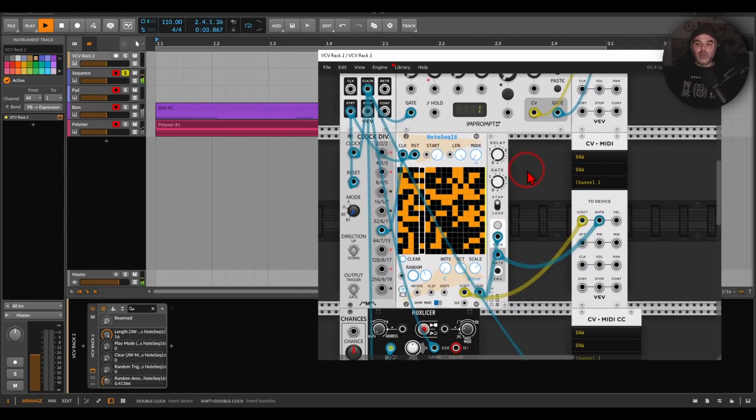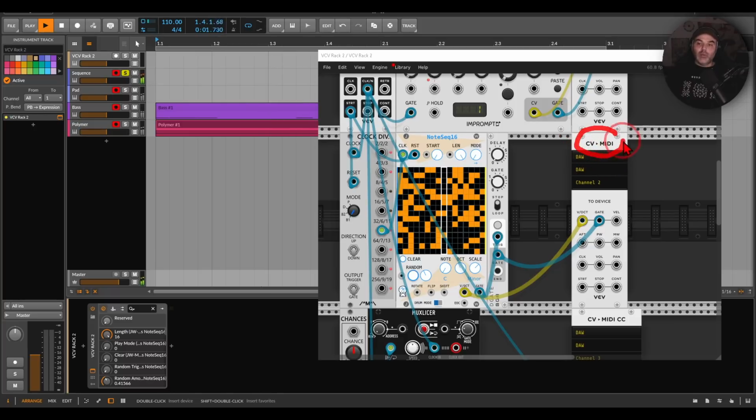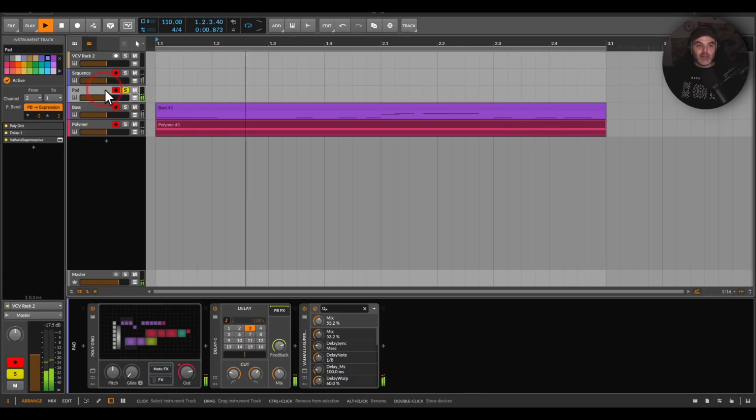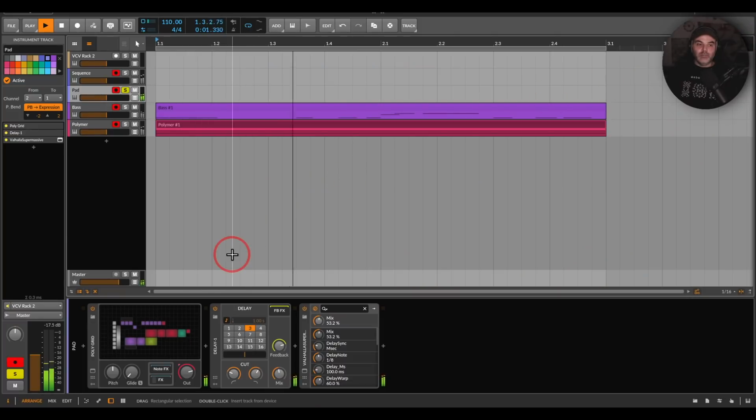I have here another sequencer. In this case, it's polyphonic, so you can also sequence chords. This is called the note sequencer. By the way, in the right-click menu, you can change the number of polyphonic voices. And this is going to another CV to MIDI module, and it's just set to channel 2, so you can send to multiple MIDI channels, which is amazing. So this will be this voice. This is the grid here. So a modular is sequencing a modular. And again, in this case, I have channel 2, and again, it's set to VCV Rack.